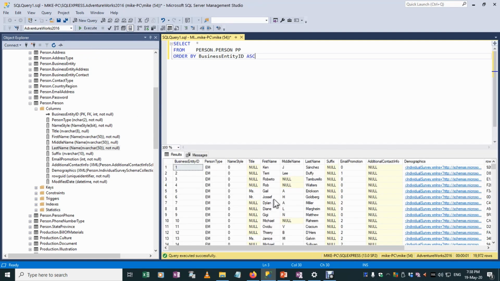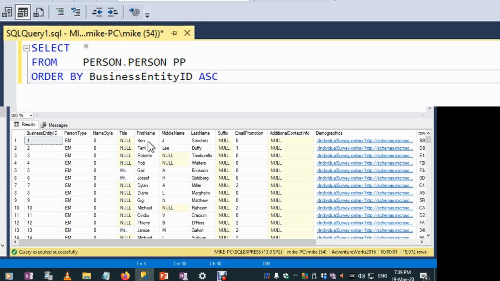Okay, there's our data. So let's say we want to do a mailing label report in Crystal Reports, and we want to print out right next to each other the first name and the last name as one column. If you've ever done report writing, if you've got the first name and last name in its own column, that's actually going to show up in Crystal Reports or any other report writer as two separate pieces, and we'd rather have them as one unit of text. How are we going to do that?